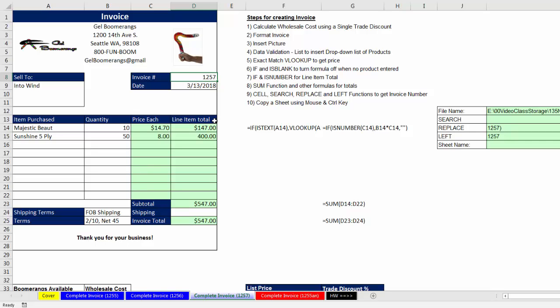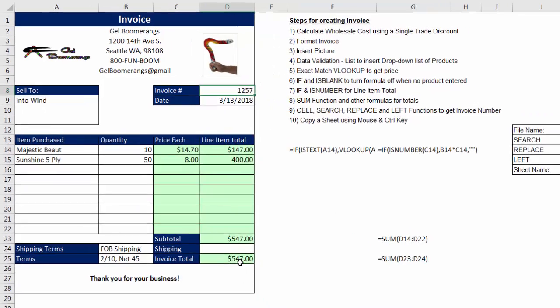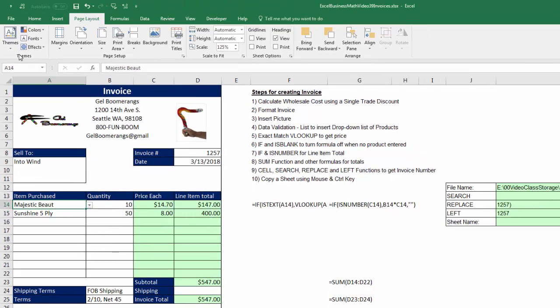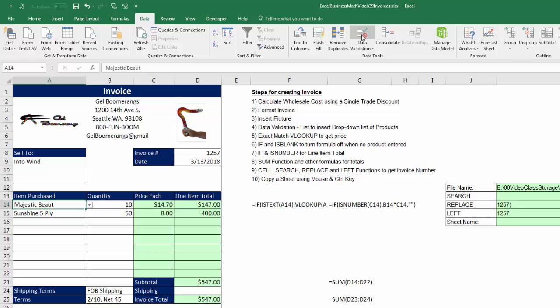Wow, that was a lot of cool tips about invoicing, including some ridiculous formula that's kind of cool. At the end, to get the automatic number, we saw how to copy sheets over and have the number increment. We saw how to do some basic subtotals. We saw how to use IF, ISNUMBER, and multiplication to be sure and calculate the quantity times price for our invoice. We saw how to use IF, ISTEXT, and VLOOKUP to look up the right price but show nothing down below. And we saw how to use, in the Data Ribbon tab, this awesome data validation list feature.